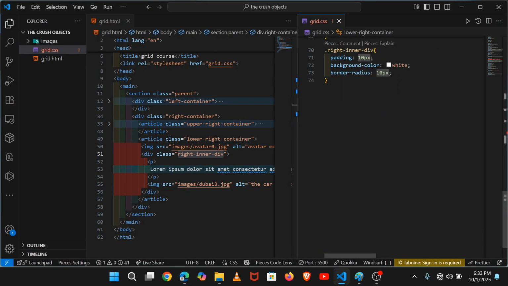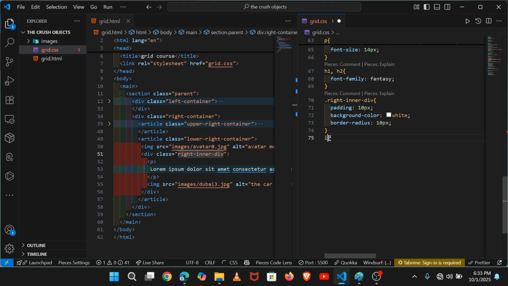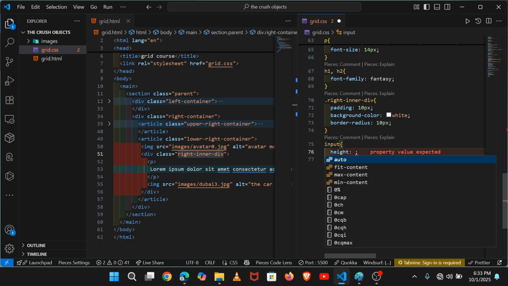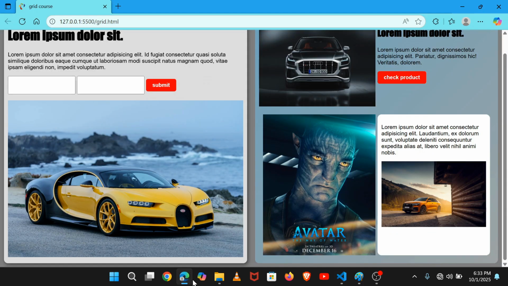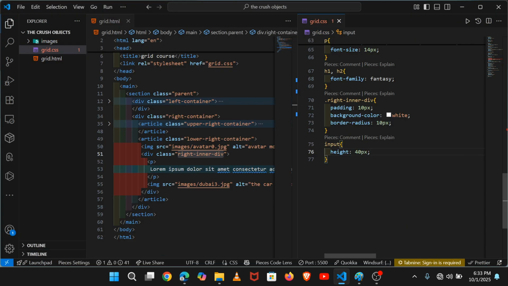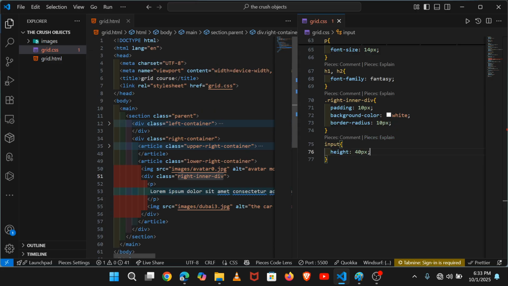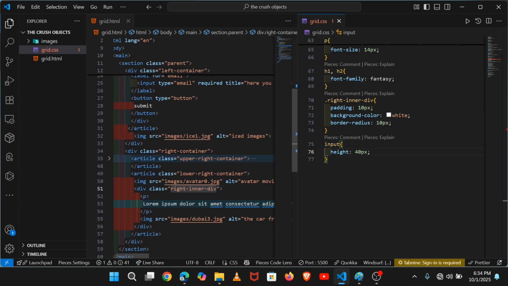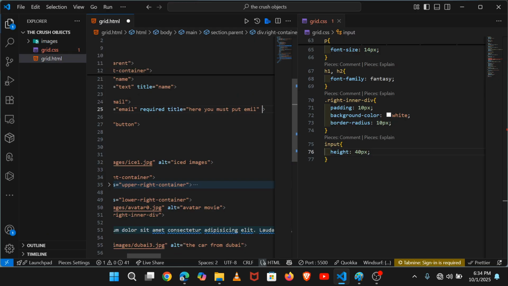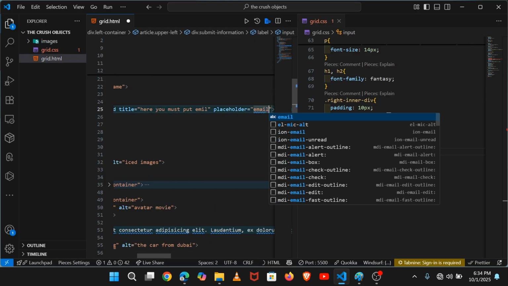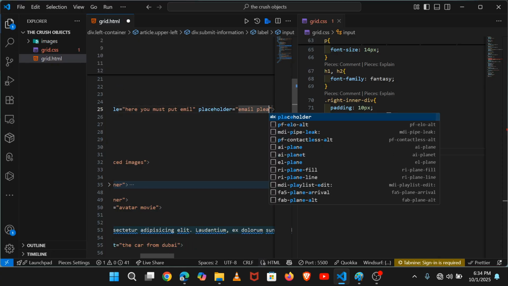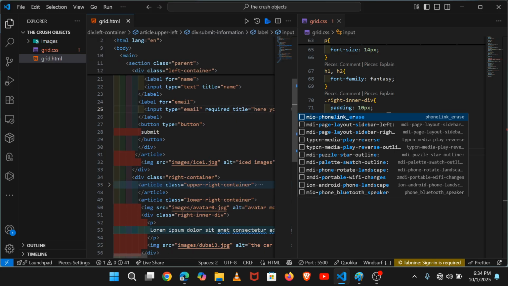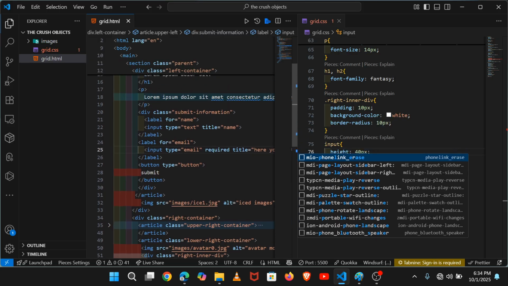Just take that input and change something. Say that we want the height to be 40 pixels, for example. You can see it has already changed, and inside that we can come here in email placeholder and put their email, press like this, and here another input.